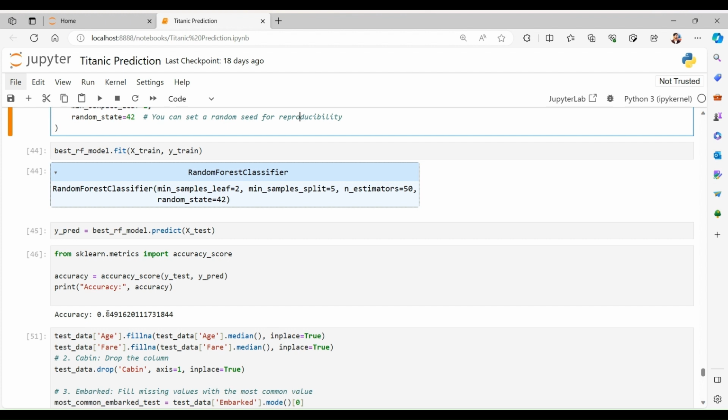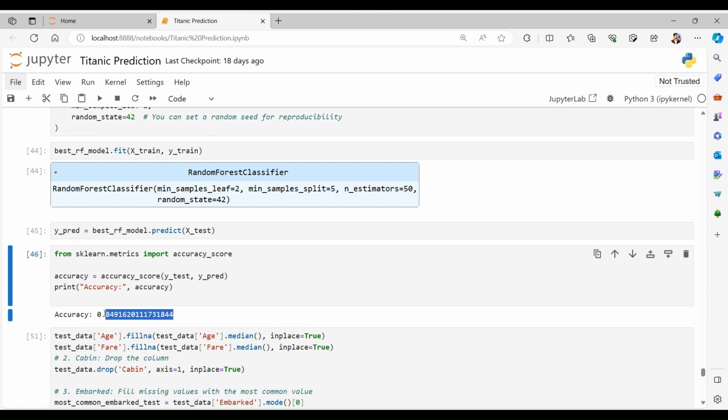So we can see that our model was able to make the predictions with an accuracy of around 84%. That's a fine accuracy. As I have already mentioned in the data cleaning part, we haven't done any feature engineering or anything. We have just cleaned the data and selected the features that we thought might be helpful, and we have made a model, and it has performed with 84% accuracy, and that is fine. With more feature engineering and all those things, you can actually improve this to more than 95%. This is not the best, but it is something good.